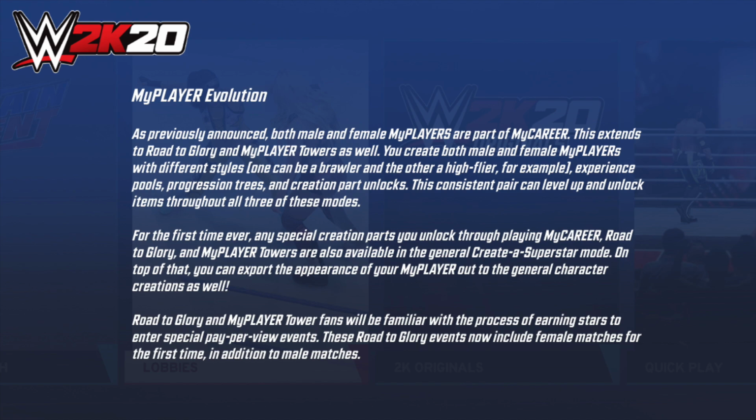You create both male and female My Players with different styles. One can be a brawler and the other a high flyer, for example. Experience pools, progression trees and creation part unlocks. This consistent pair can level up and unlock items throughout all three of these modes.